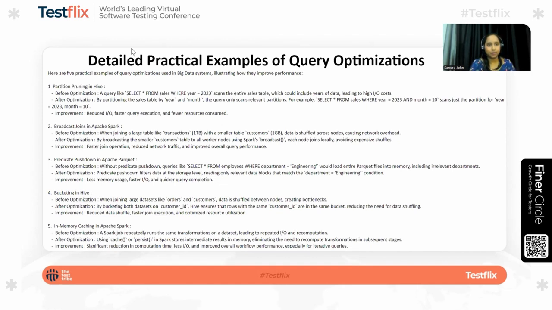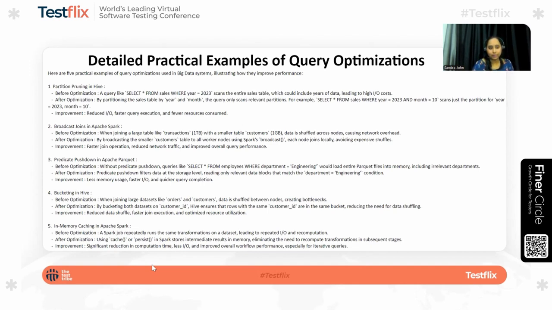This is to speak a little bit more in detail about practical examples of query optimizations related to similar ones: partition pruning, broadcast join in Apache Spark, predicate pushdown, bucketing in Hive, and in-memory caching specifically. Spark jobs that get repeated runs of the same transformation on a dataset lead to recomputation and increased input output.